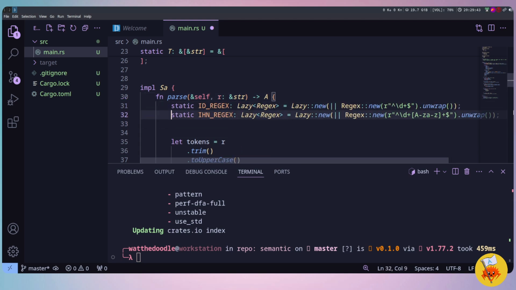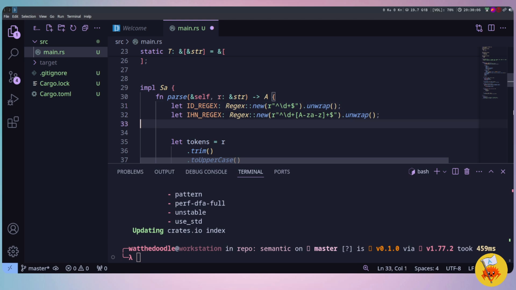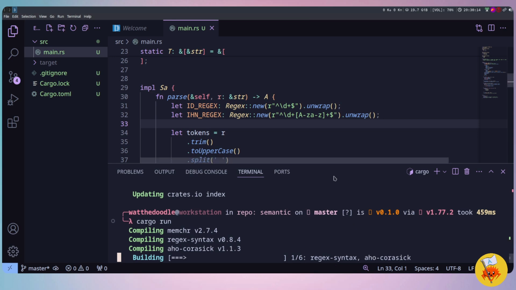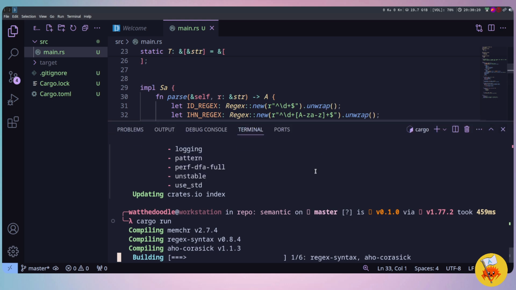And what we'll do is we'll just change these into let bindings instead of making them static. We don't need any of that. Let's get rid of that because I don't even know which specific crate that's using, or if that's using any. So yeah, that's probably fine. Let's see if that compiles now. It'd be amazing if it all compiles. Come on, you can do it. I believe in you.